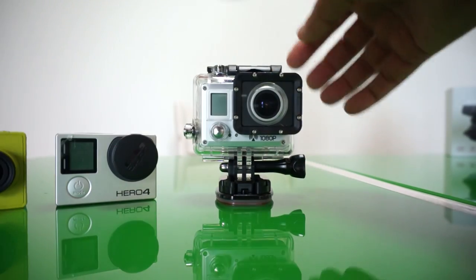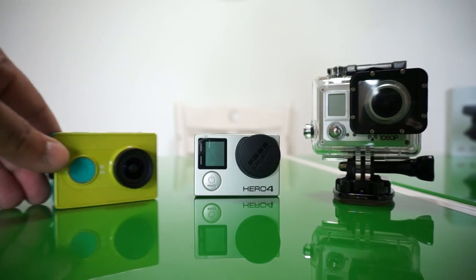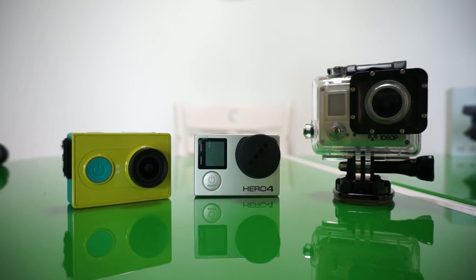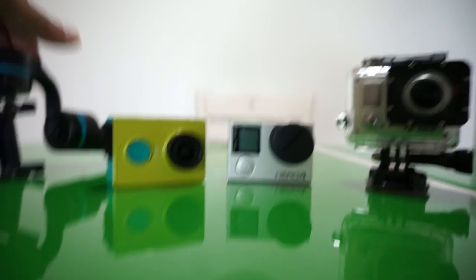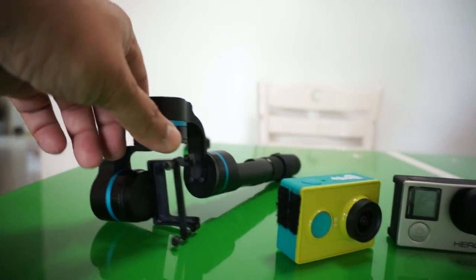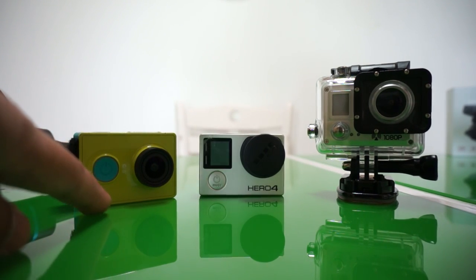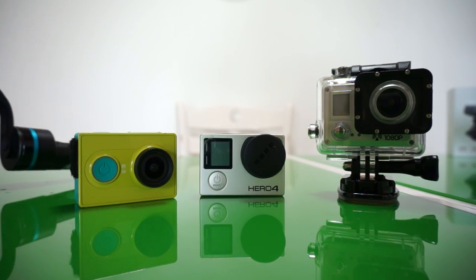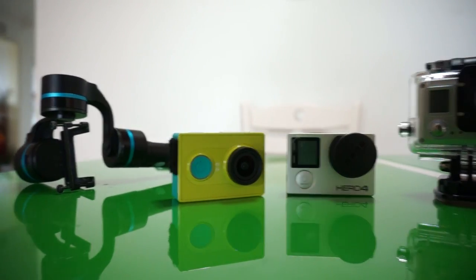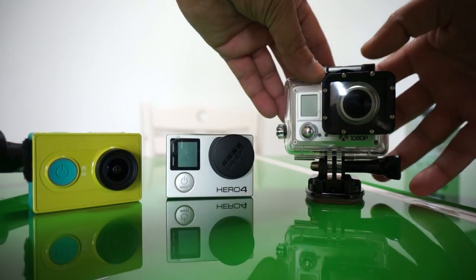Okay, what I'm gonna do is first compare the dimensions very quickly, because I'm sure the first question from my viewers will be if we can use this camera in a FeiyuTech handheld gimbal or any other gimbals that are designed for GoPro cameras. Just now I posted a video showing how to use the Xiaomi Yi camera on the FY G4 gimbal right here. So now let's see if this camera will fit in our gimbal or not.